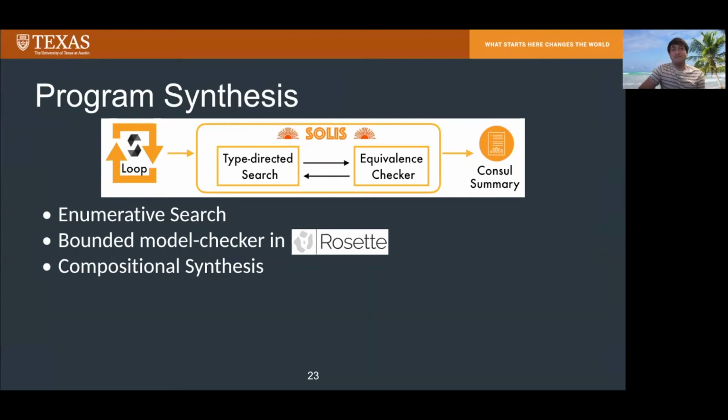We built a bounded model checker in Rosette, which leverages Rosette's SMT encoding facilities, as well as its symbolic evaluation engine to determine if a candidate console summary matches the original solidity loop, unrolled up to some bound. As is common in program synthesis, the search space of candidate console summaries increases exponentially in the size of summaries being considered.